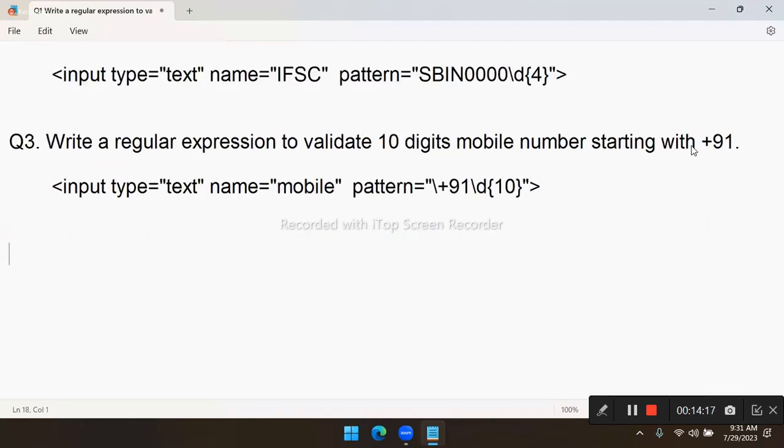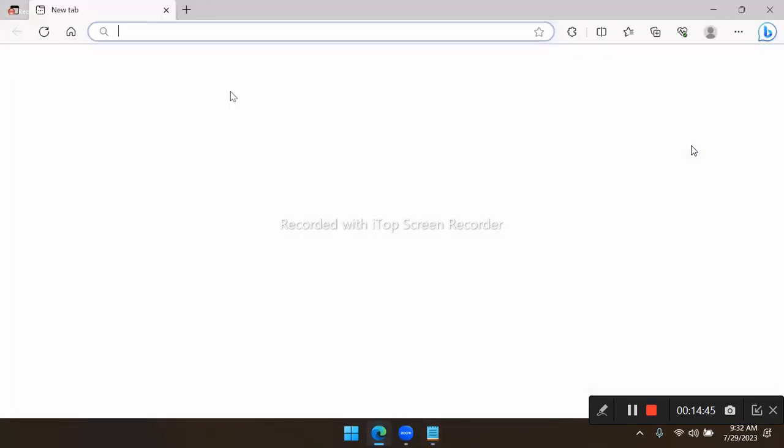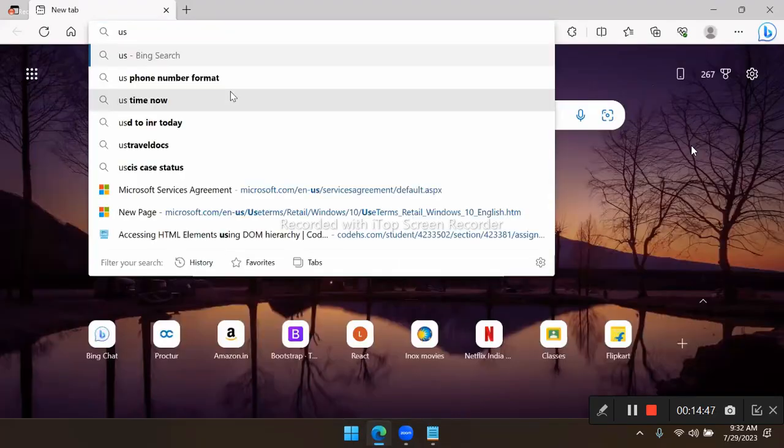Right? Now I will give a very complex try. Write a regular expression to validate a US mobile, actually US phone number format. See here, I will show you.